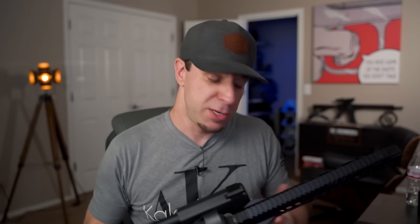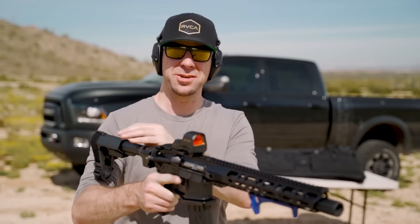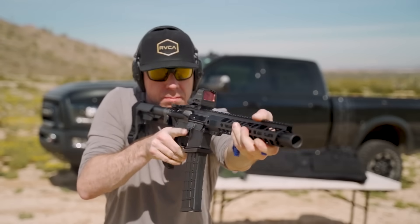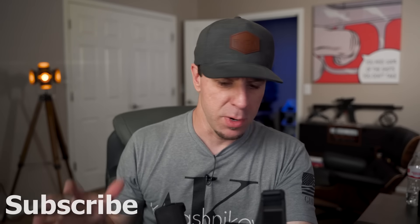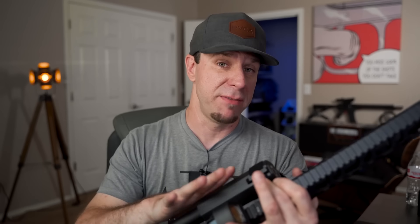Something I've always noticed with various products in the firearms industry — if something is very polarized, it makes me very curious. If a lot of people bandwagon on something, whether for or against it, that usually makes me suspect. That's what made me want to do the Palmetto State Armory cheap AR pistol build. There were people that loved them and people that hated them. We built this for less than $500 — I believe it was $440 — and I've since added a red dot and other goodies.